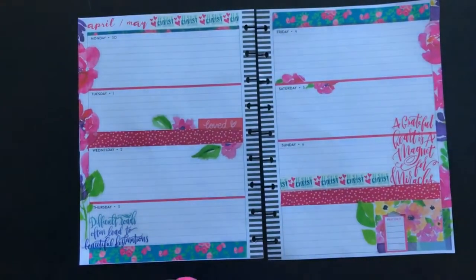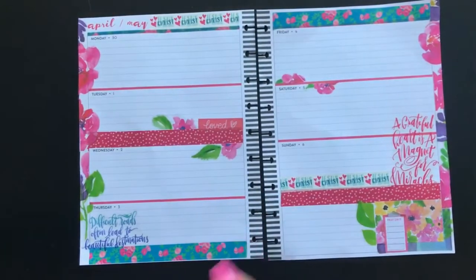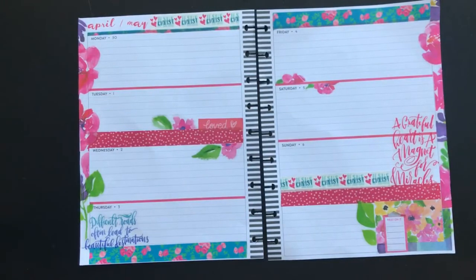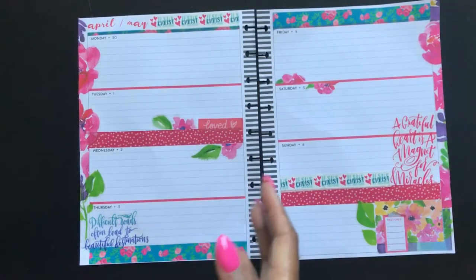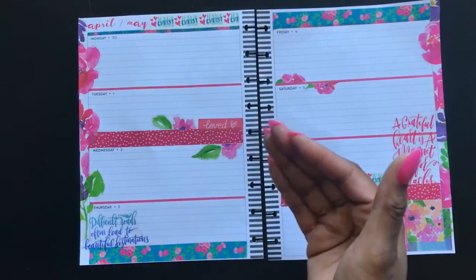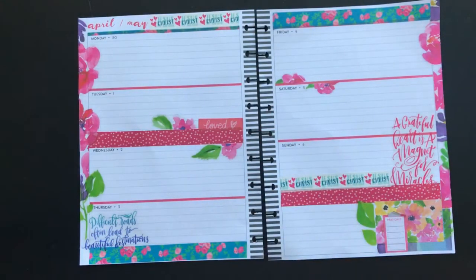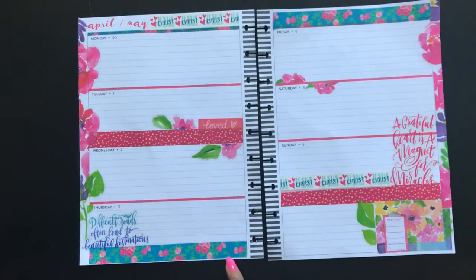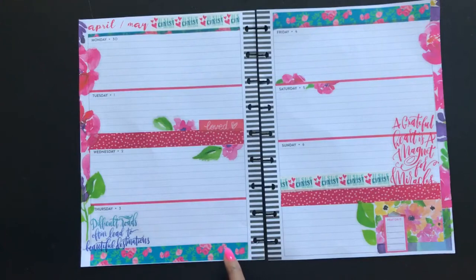finished my weekly spread in the new month of May. As you can see, it is one extra day for April. However, we're in a new month, new spread, new beginnings. So this planner setup again was primarily based around washi. What I like to do is build my spread based on the washi that I use, and as you can see, the Jesus Christ, my Savior, sticker had this color background, so that's why I pulled this particular sticker.